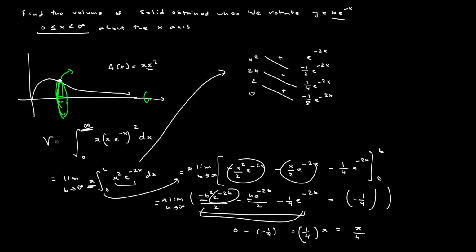So hopefully you guys appreciated how this one singular problem had so many concepts that we have been learning about integrals thus far. Not only did it have an improper integral, it dealt with finding the volume through the ring method, and then to even evaluate that integral, we had to use the tabular method, which is a function of integration by parts. So I think this example was a really good example to hone in all of your knowledge of integration, and hopefully improper integrals made sense, and you guys are now better with it.